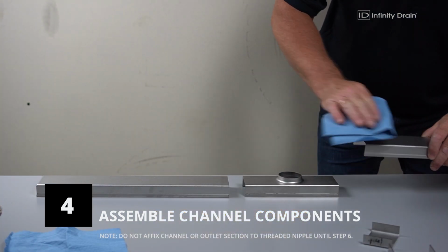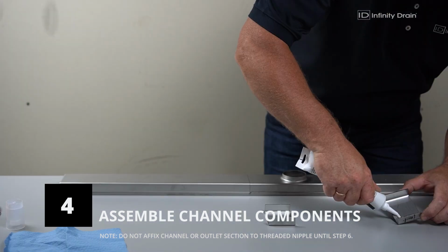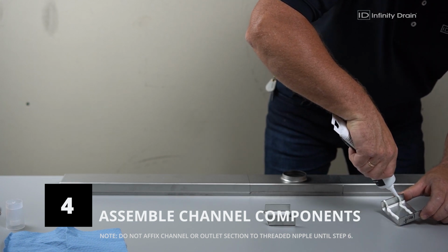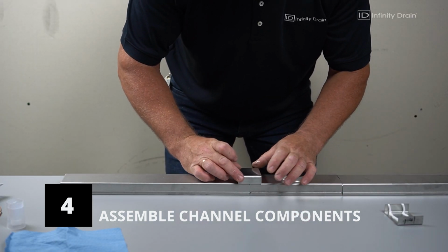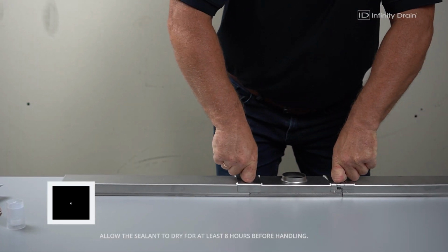Dry fit all components and clean using isopropyl alcohol. For all stainless steel models, apply a bead of the provided M1 Zika sealant to each of the channel joiner strips and the bottom of the stainless steel outlet section and channel. Push down on the joiner strip to firmly secure it in place and wipe away any extra sealant. Ensure the stainless steel channel is completely straight and level.